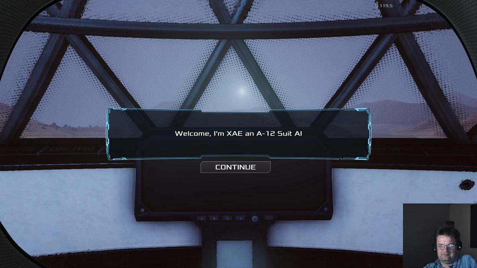Welcome, I'm X-Sash, an A-12 Sutei. There's another reference to Elon Musk. A-12 Sudei, that's basically the name of one of his kids.